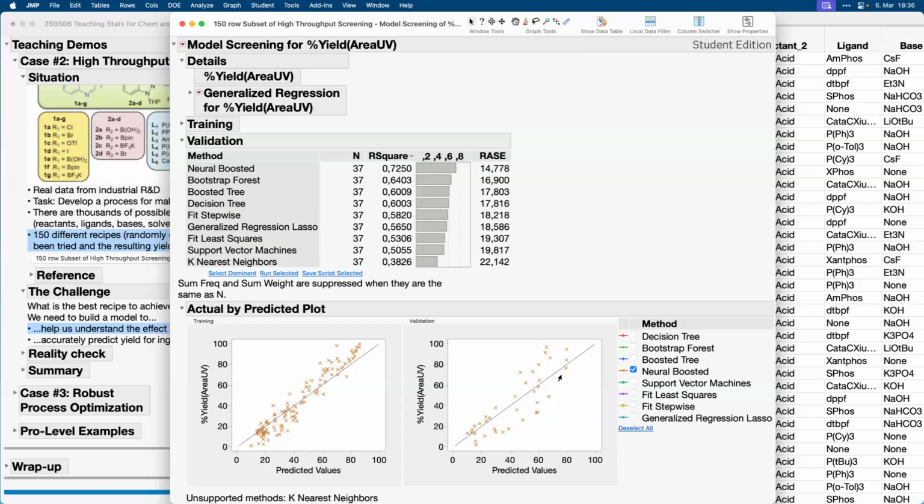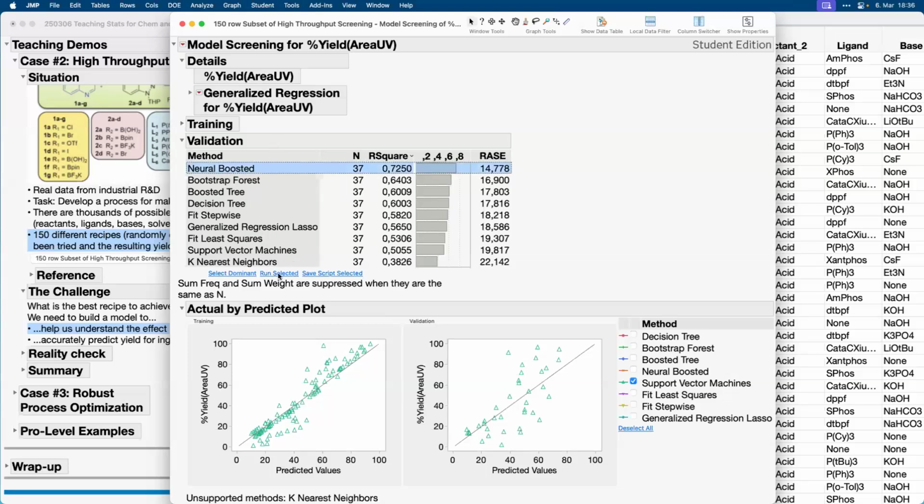So these are the diagnostic data: the actual yield by predicted yield, just look at the validation side here. And the more the data points follow this line, the better, the higher the R squared. And if you compare this with a support vector machine model, this is not that good, following the ranking as well. So neural network, that's it.